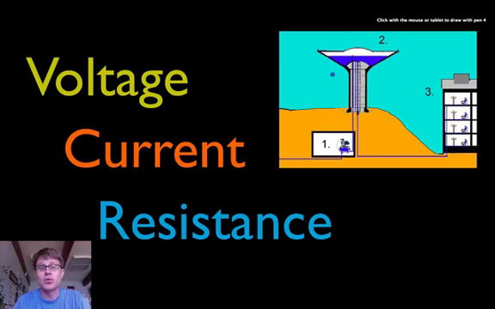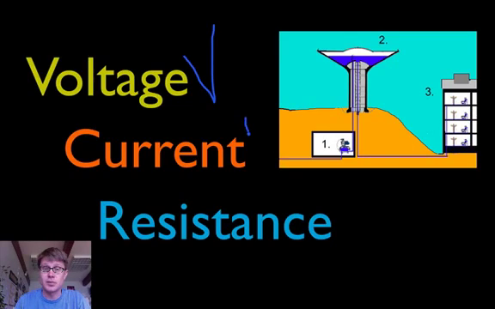And so if we have a bunch of water at the top of a water tower, it has potential energy. And potential energy in electricity is going to be called voltage, and we measure that in volts. As that water flows down to a toilet or a sink, the current, and the symbol for that is I, the current is going to be how much of that water is actually flowing. And so the water is going to flow down and eventually through the sinks in the toilet. It's hopefully going to be cleaned and then eventually pumped back up to the top of that water tower again.